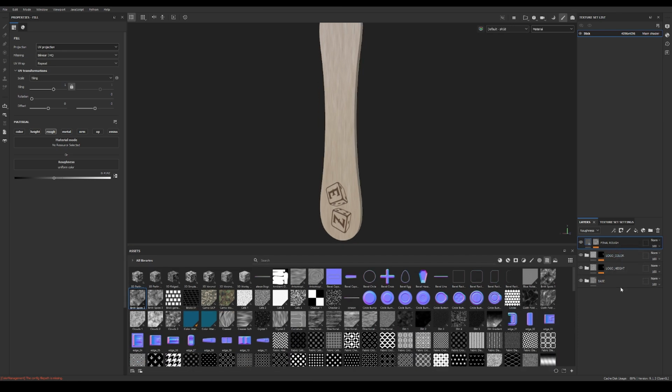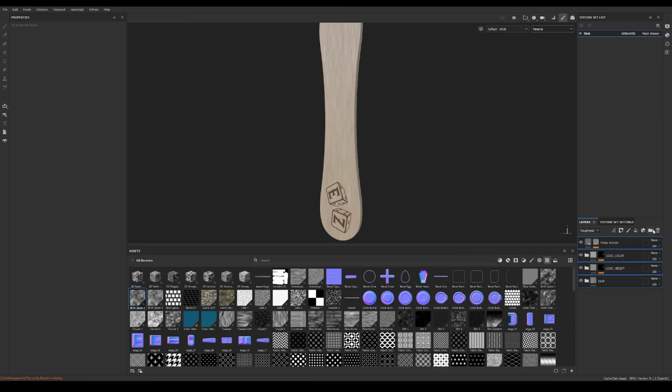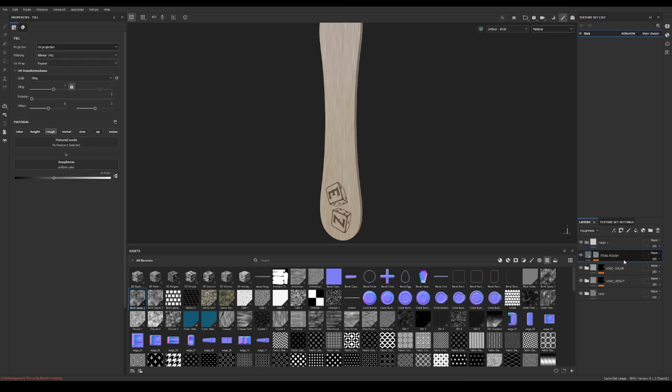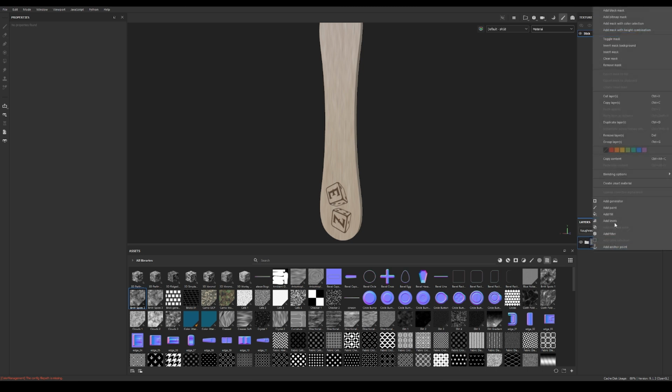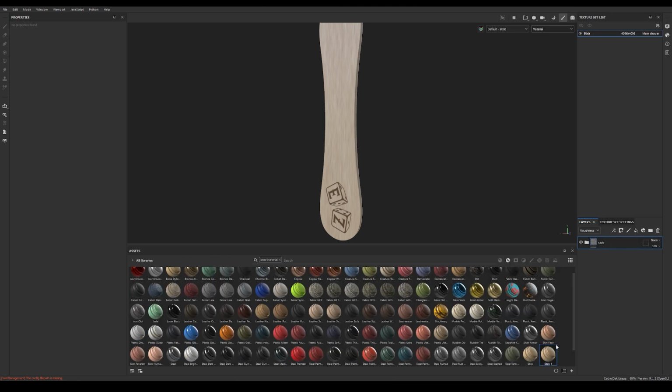But first we want to select everything here, or rather create a folder and drag everything in here, and we will call this folder stick. Right click and select create smart material. This will create a new material in the asset window, so we can take it and replace it on the plane. As you can see, I already have the one I used on my original project.